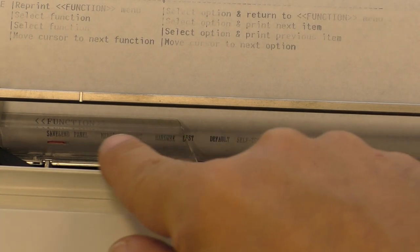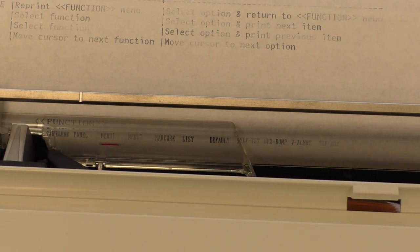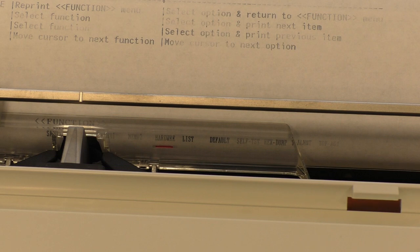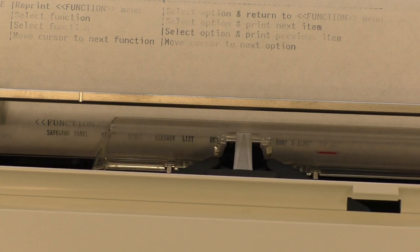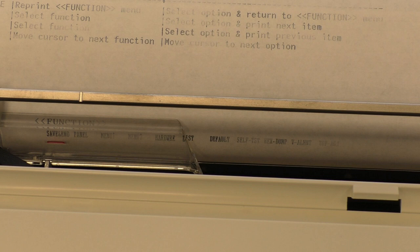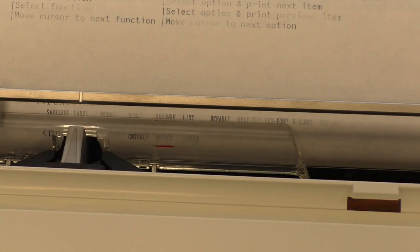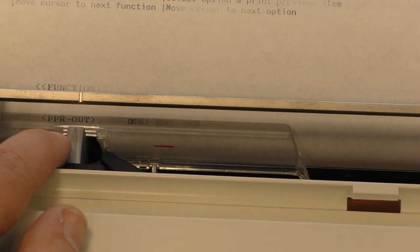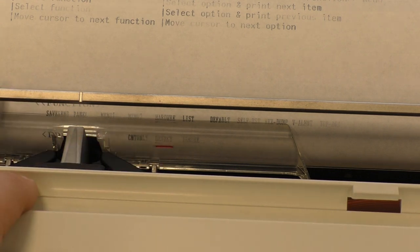And as you can see here, that's the function menus, that's the different functions, and with the mode key we can select that. And you notice this red line goes under the function you selected. So that's your setup menu. For example, if we go to hardware, I press form feed, that goes into the hardware menu, and we have a paper out is on detect, so it has an underline on detect, so it will detect when paper is missing.